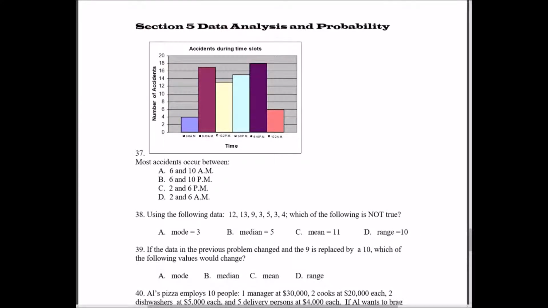So we found that our mode is 3, so we're good to go there. A is correct, or true. The median we have is 5, and it agrees with option B of 5. We have our mean at 7, and option C is mean at 11, so that's really looking like it. If our range of 10 agrees, which it does, we're going to go with C as our option. The mean is not 11, it is 7.